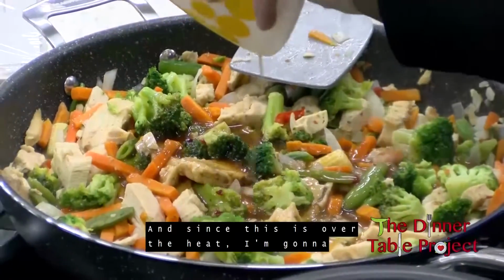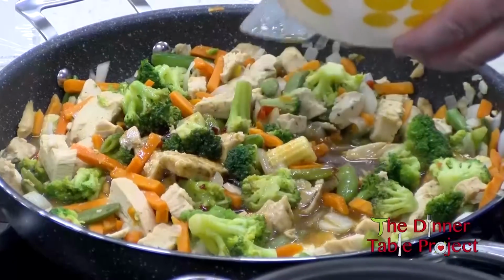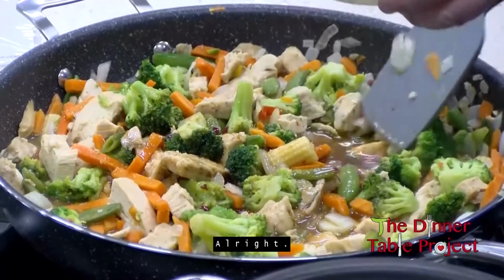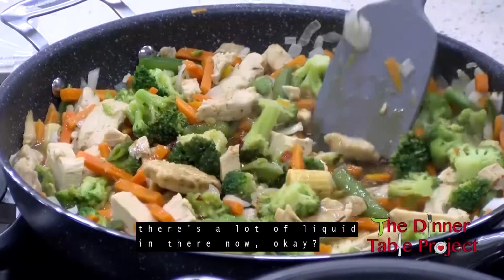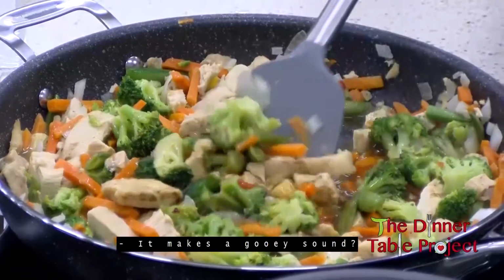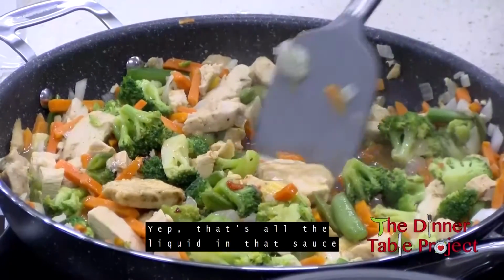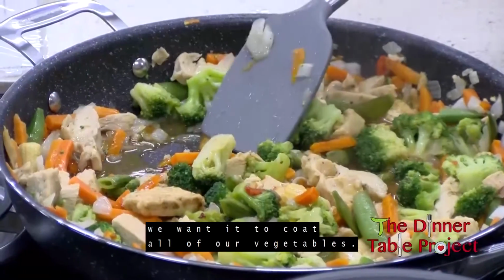And since this is over the heat, I'm going to pour it over there. All right, and then I'm going to let James give it a little stir. But you got to be careful. There's a lot of liquid in there now, okay? It makes a gooey sound. Yep, and that's all the liquid, and that sauce is going to go in there. We want it to coat all of our vegetables.